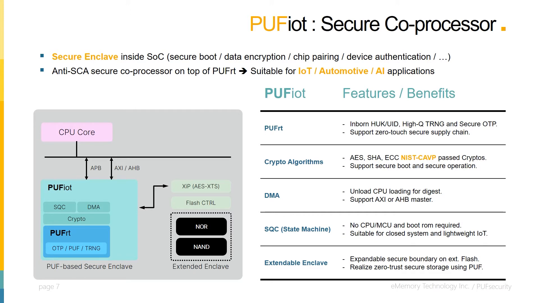This slide lists the major features of PUF-IoT and how it integrates into a system. First, PUF-IoT inherits all of PUF-RT's root of trust features, such as its integrated secure OTP storage, TRNG, and PUF. Second, PUF-IoT adds cryptographic engines to support more complex protocols for key generation, block ciphers, secure hashes, and authenticated encryption. Third, to lessen a CPU's workload, PUF-IoT includes a direct memory access unit for quick access to system memory through the AXI or AHB interface. The APB interface controller handles the commands and status for PUF-IoT. Fourth, all algorithms and protocols of PUF-IoT are executed using an embedded sequencer with hardwired microcode.